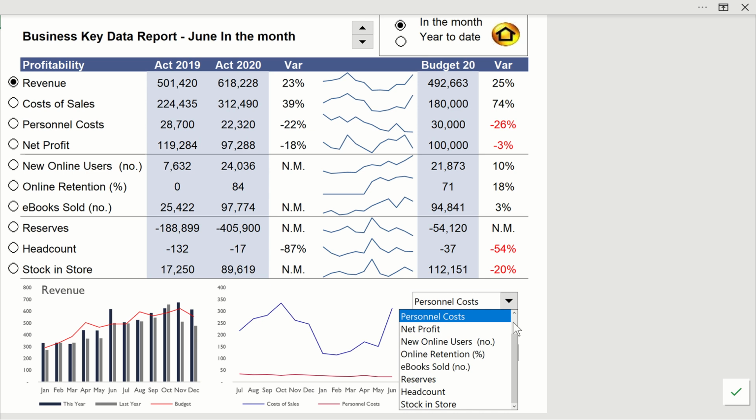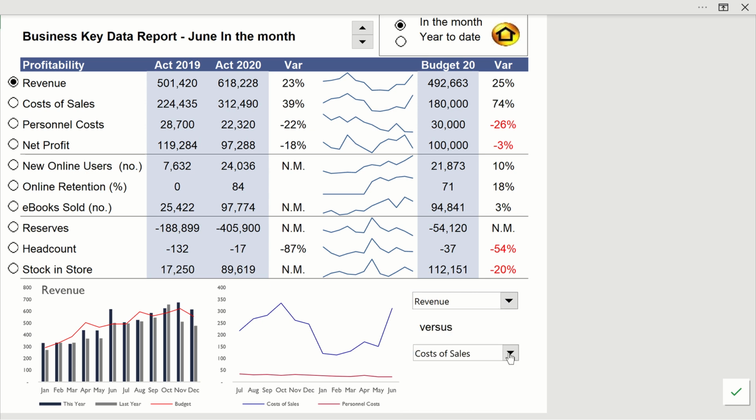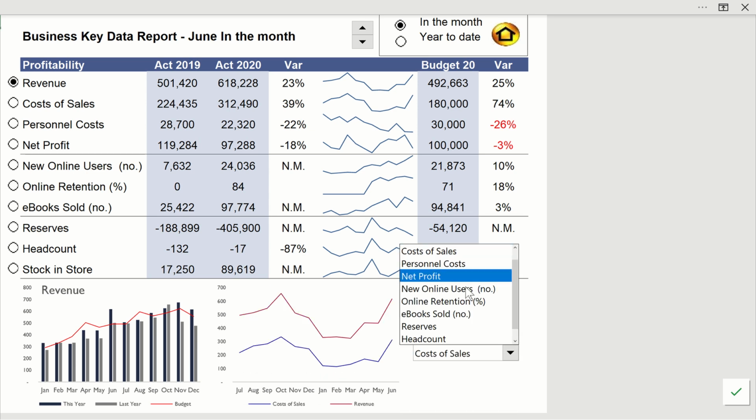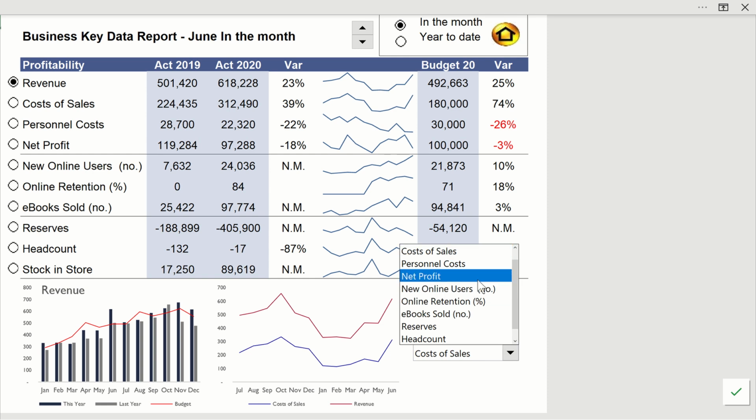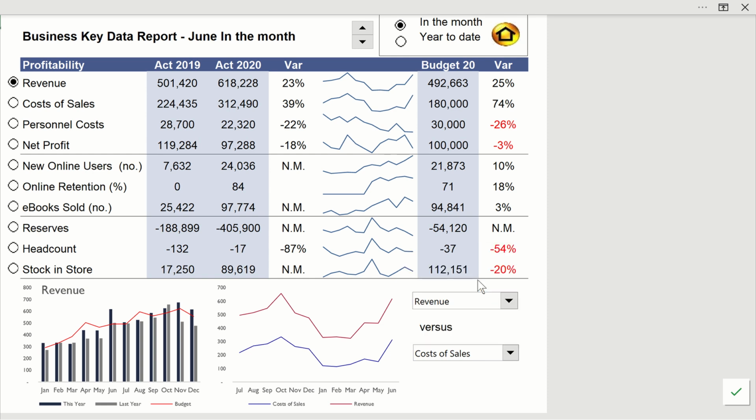I have a chart here that allows people to just click revenue versus whatever you want to compare to, in this case, cost of sales. You can see that the revenue and cost of sales are very much in tandem. They are quite closely connected to each other. But is this the case for net profit? Click of the button and you see that, not really. Especially in the coming year, the last month, the sales has increased tremendously, but profit has actually gone down. So these are things that we should take note of.